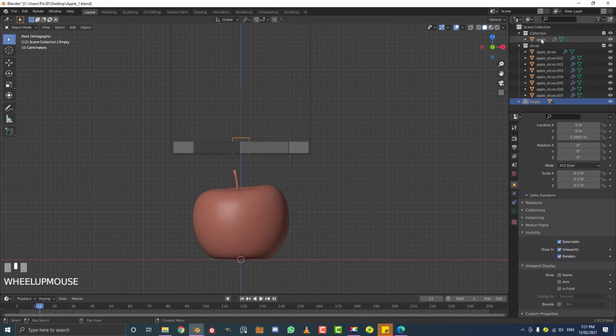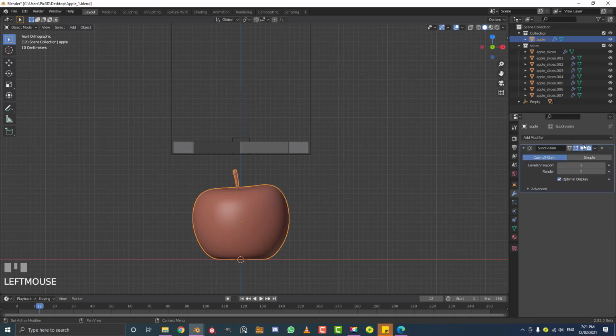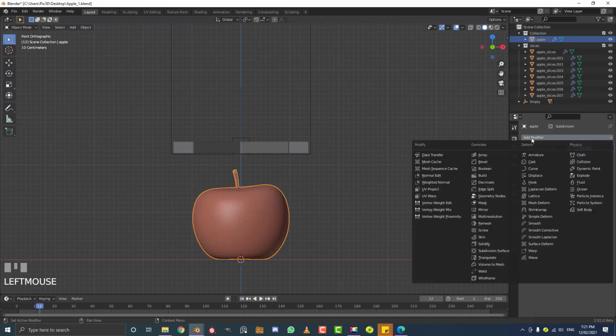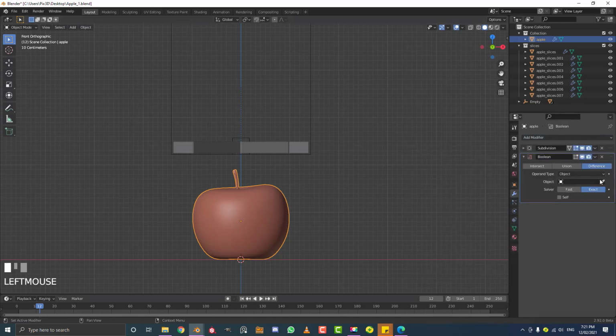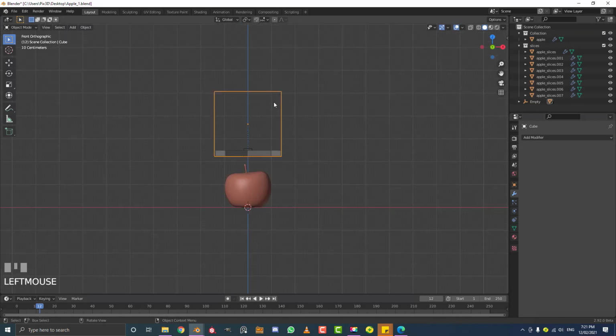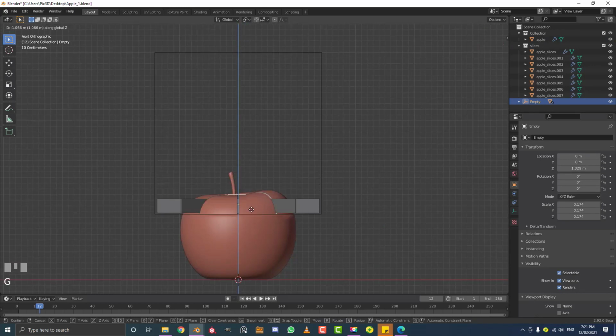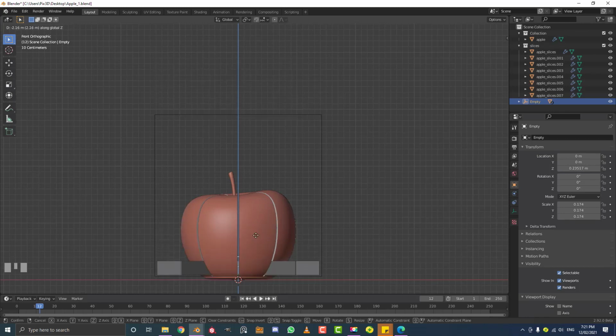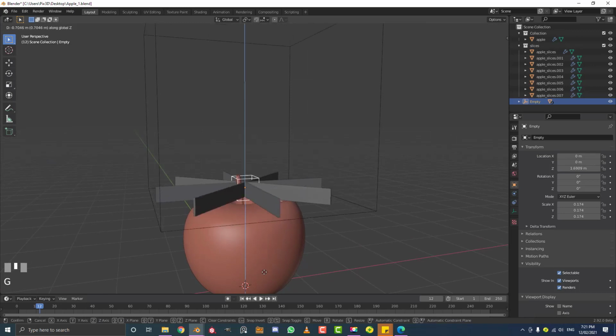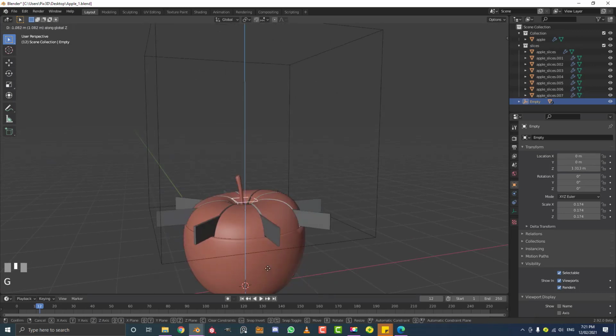So select the original apple, go to your modifiers, and come over here to the drop down, just minimize it, and then add modifier, give it a boolean, click on the eyedropper, and then select that big object, the big cutter here. Just click on that. So now if we grab this empty and we go G, Z, we move it down, you're going to see the boolean is removing that original apple and only leaving the slices, which gives it the illusion that it's cutting in like that. See that? How cool is that?